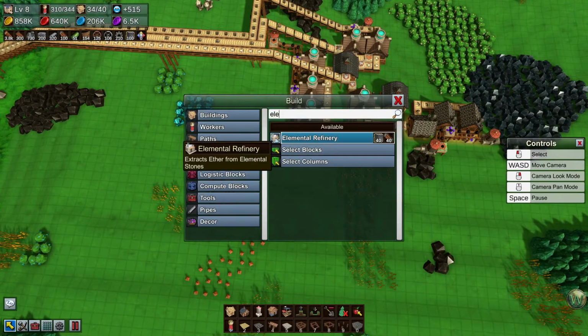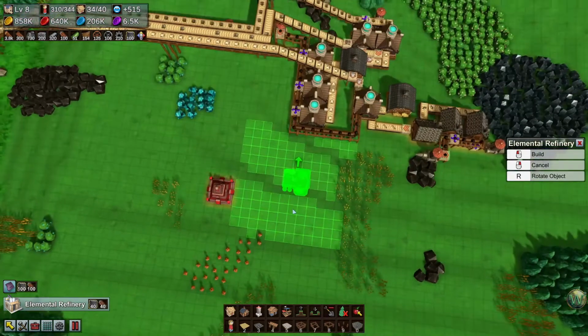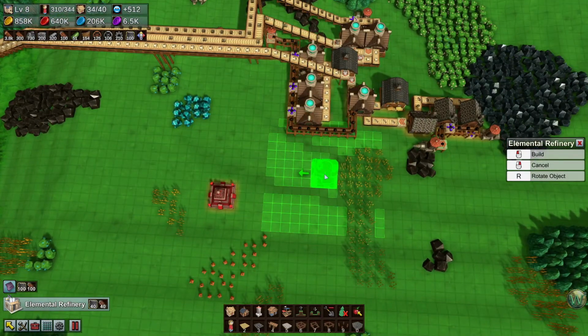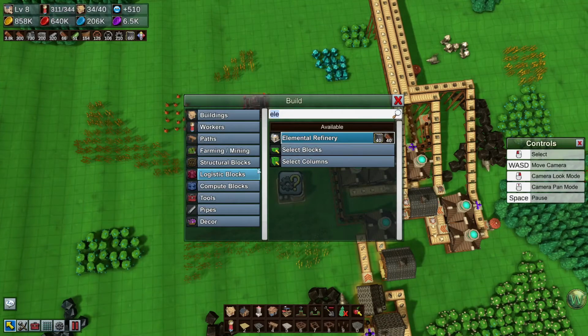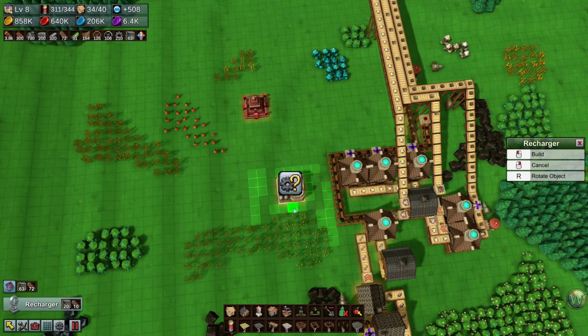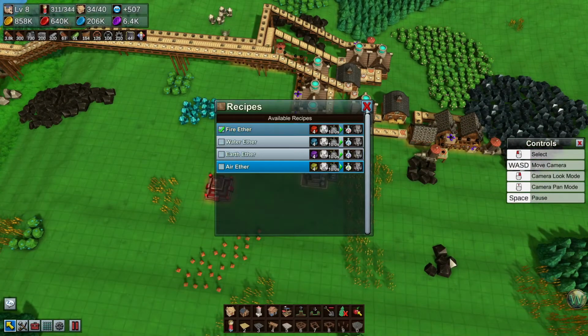Elemental Refinery. I could build the Elemental Refinery over... I'm going to build it over here. That way it's close to the crystals and everything. Although it only needs a few, but to get the seed money going. Recharger. I don't really think that quite matters, but you're going to make fire ether.